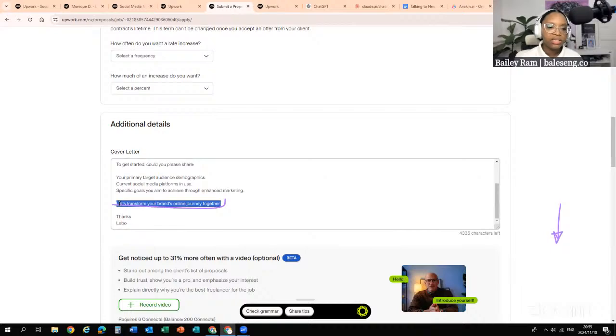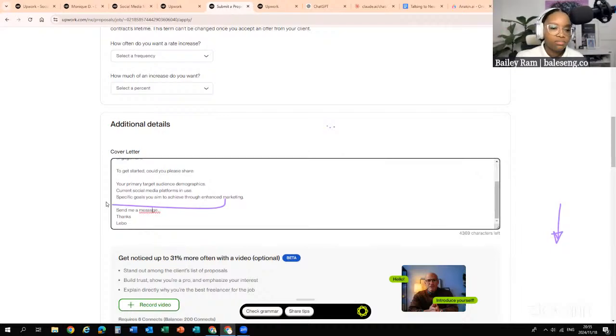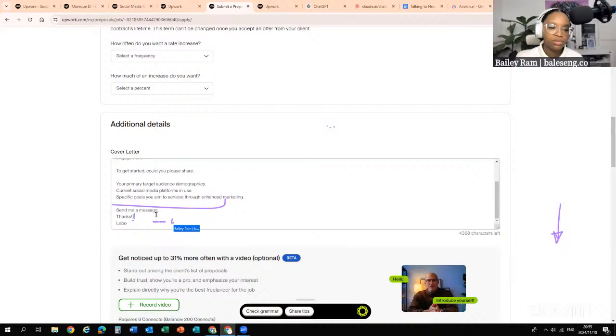Yeah, send me a message, exclamation point, or send me a message, ellipsis, and then thanks. Send me a message, ellipsis, and then thanks, exclamation point. And then we skip a line.